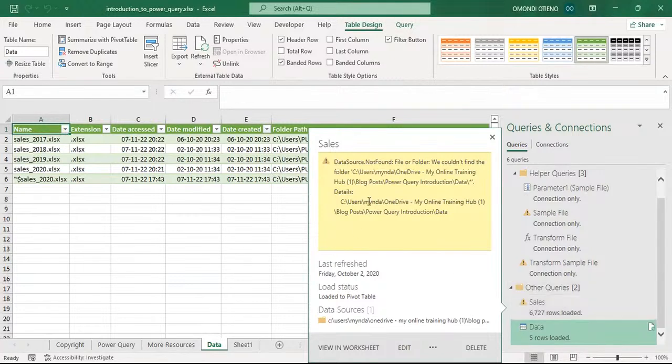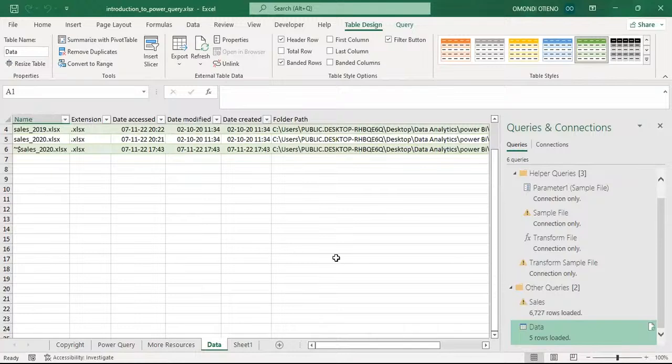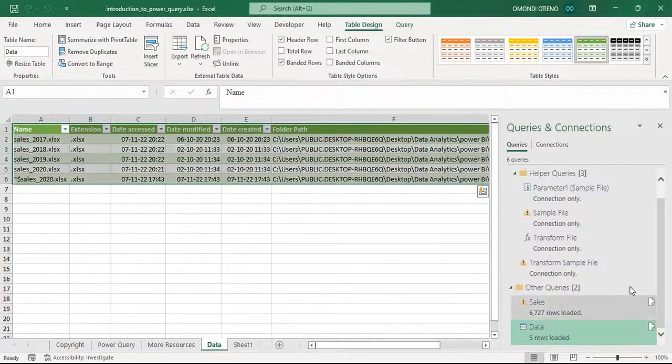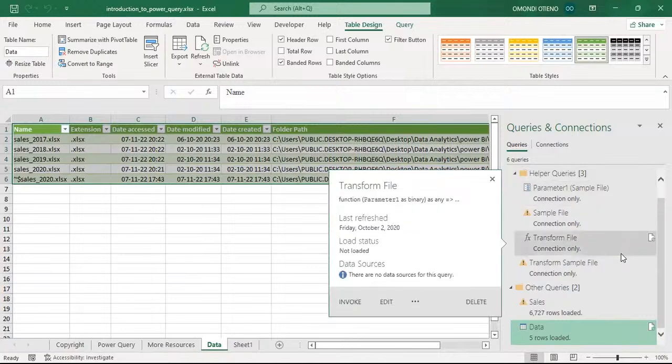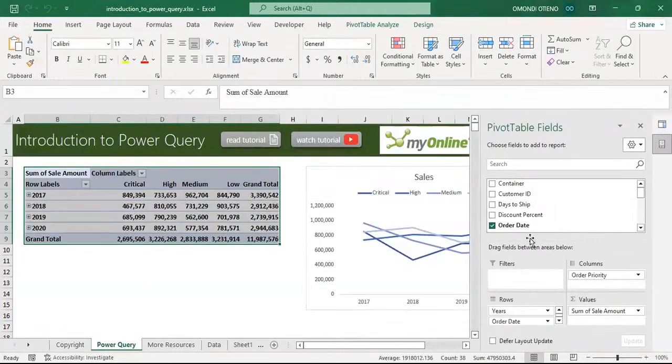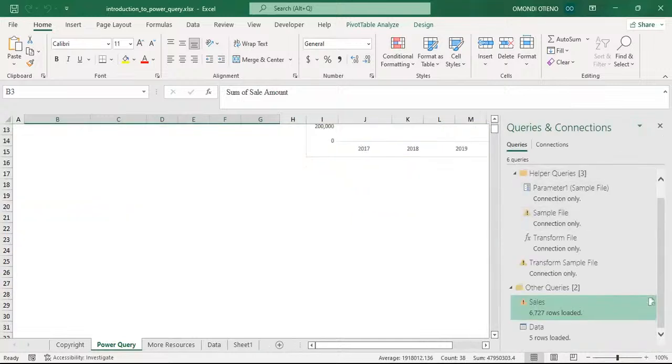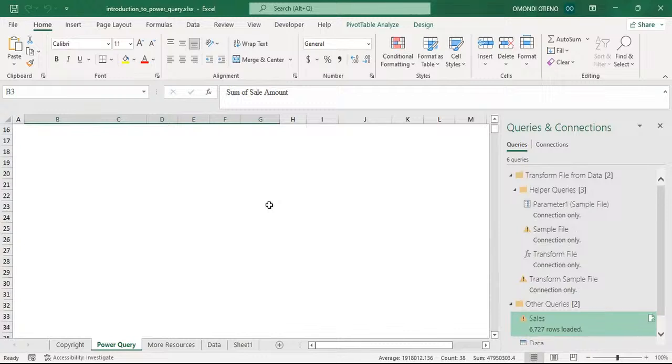After transforming, what do you have after transformation? It has query settings, no queries and connection.